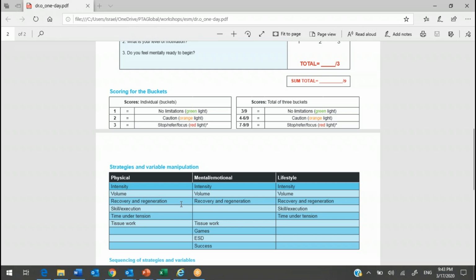And then recovery and regen, right? Can we give them a little bit more rest? If you typically do 30 seconds rest in between each set, can we do 45, right? If we're taking a minute in between each kind of circuit, can we give them a minute and a half? Can we give them 2 minutes, right? Where maybe they can do some foam rolling, light stretch, some mobility, within that 2 minutes rest. So it's kind of an active rest. Again, monitoring heart rate. We could throw in some games and play in there. There's a lot of different things that we can kind of plug and play for recovery and regen.